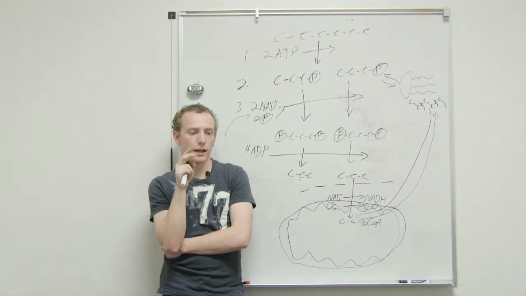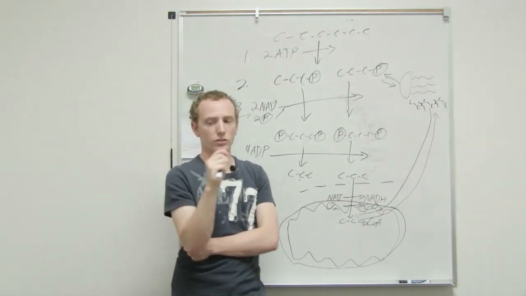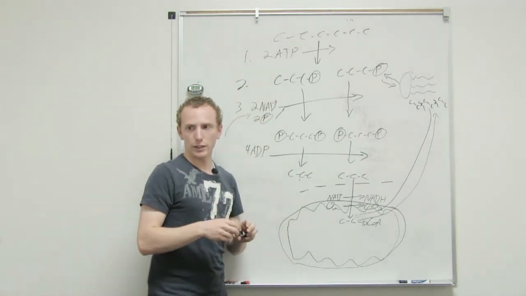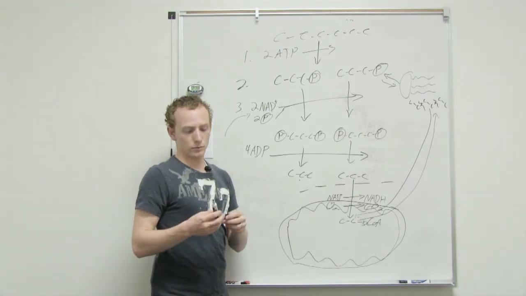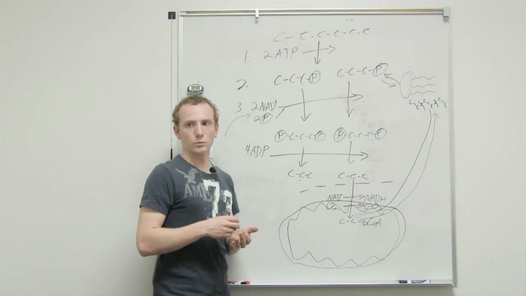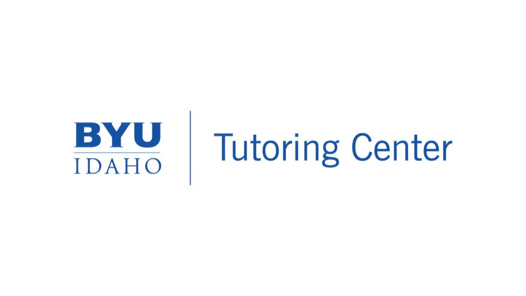I know the difference between the two, but I can't remember which one ketoacidosis happens in more. So, I do not know that off the top of my head. Using your understanding of how sugars and fats are metabolized, explain how a diabetic person type 1 might get ketoacidosis. So, it's type 1. Yeah. Cool.